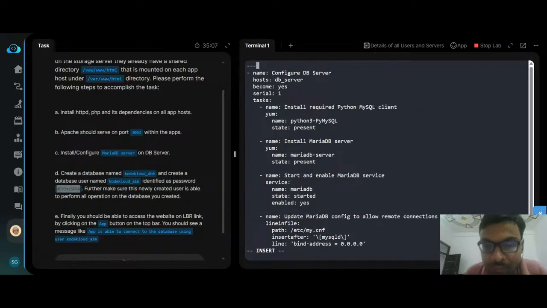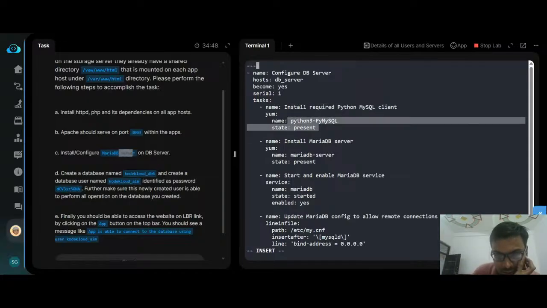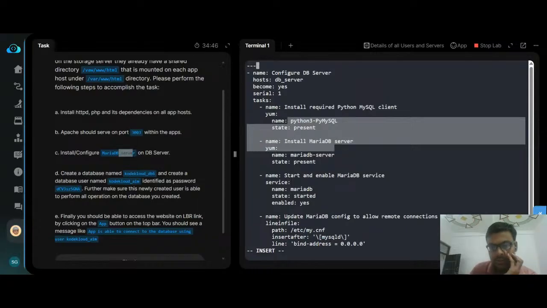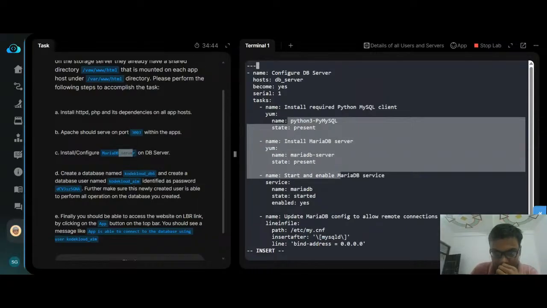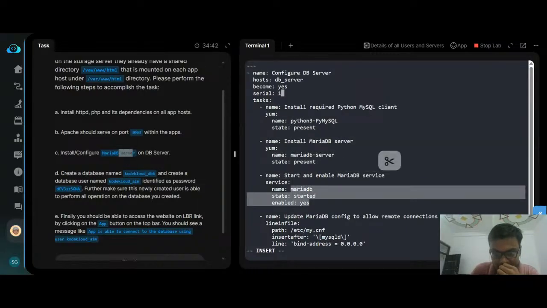What we have to do is configure the database server here, and install the Python MySQL or MariaDB. We have to install the MariaDB server, which uses MySQL, and then we just have to enable the MariaDB service.